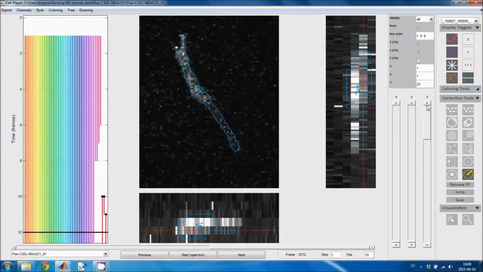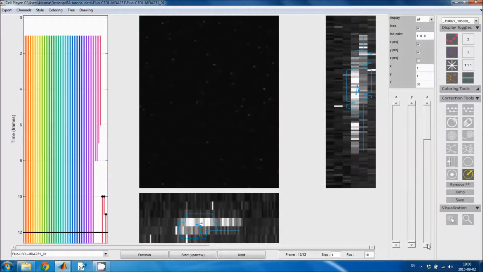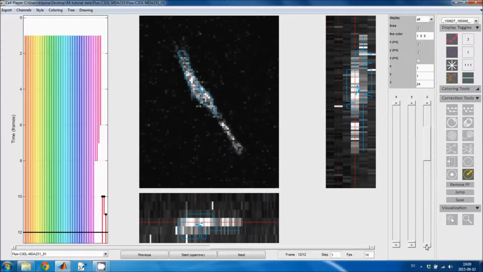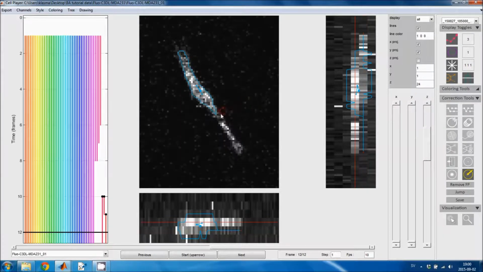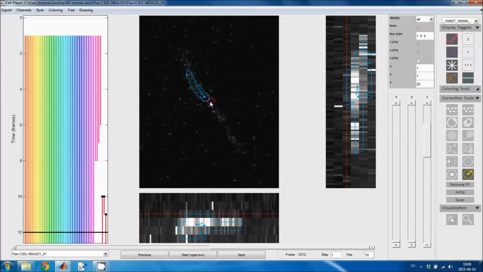And I can go to the next Z-slice. Oh, sorry, I moved too far. This is the next Z-slice. And then the final Z-slice. Now I've changed the segmentation of this object.